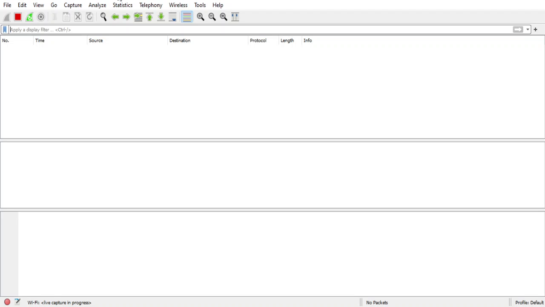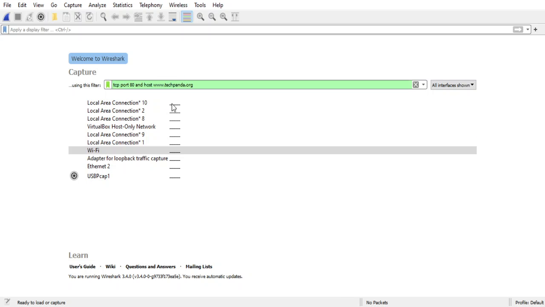And at this point, we haven't visited TechPanda yet, so I will go visit the site now. And then what happened? Capture, no data was captured.